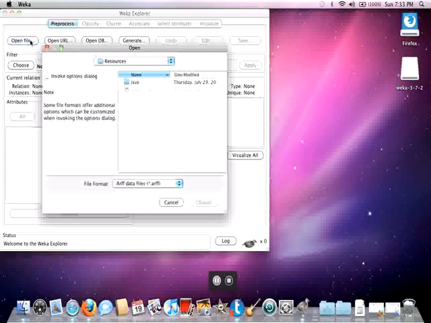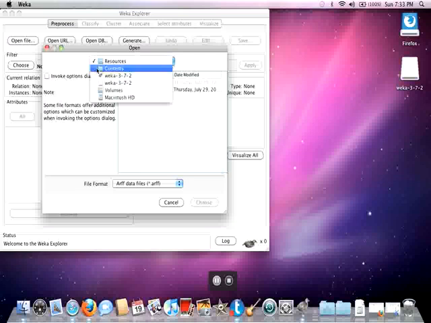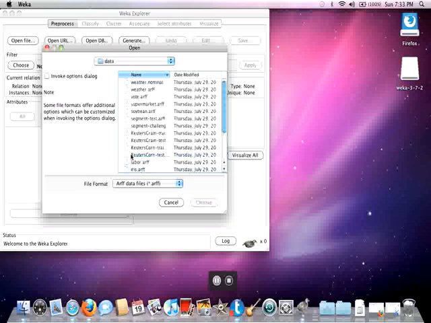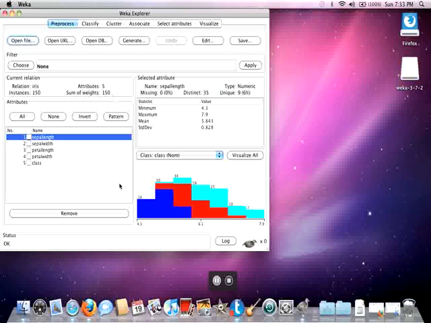So let's go ahead and open our iris data. So again, we're gonna go to Weka, and from Weka we can go to the data, and we're gonna open the iris. So here the same attributes that we saw before, those 4 attributes are available here for you. You can actually ignore some, or if you want to see all of them. Also we have the class, it's already classified for us, so this data is already purified, and even there is a class created for us.